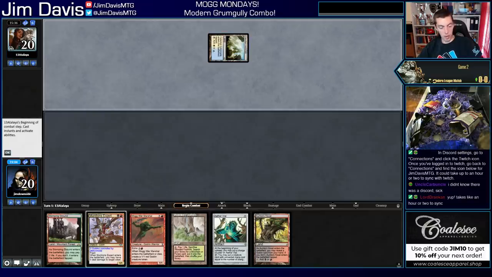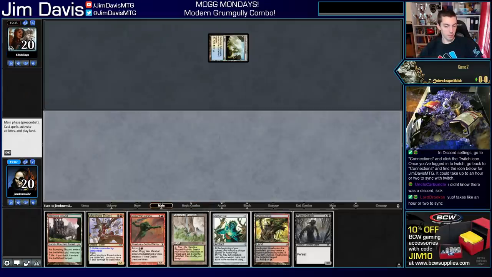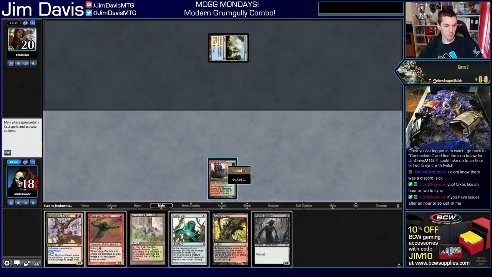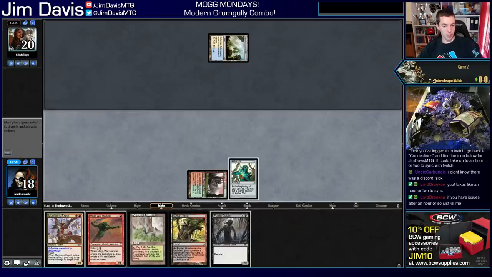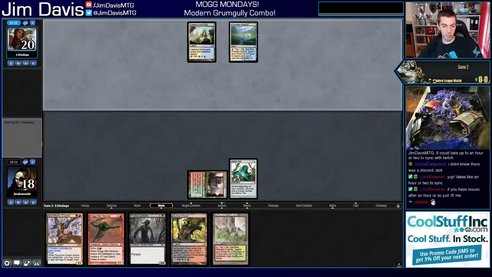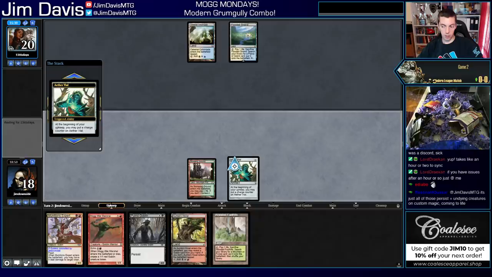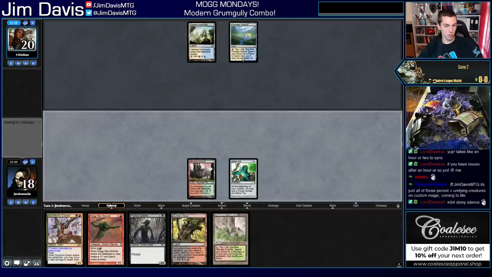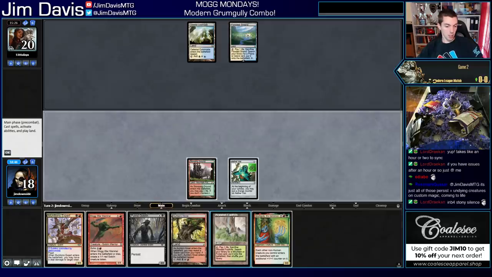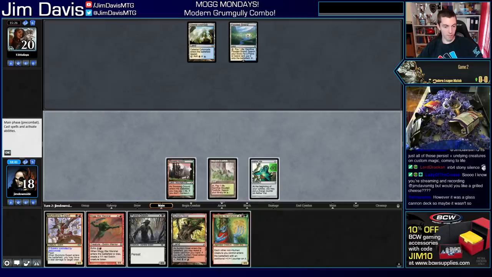Celestial Colonnade, the most powerful land in Modern. Aether Vial. All right. Not amazing, but fine. We're not going to play a 2-drop, I don't think. Grumgully. Yeah, we're just going to play land, go. We're just going to lean on our Aether Vial here.